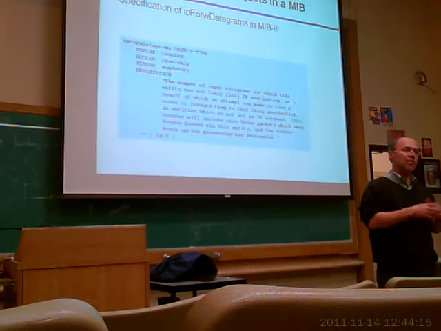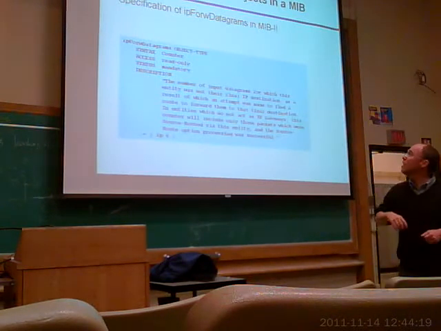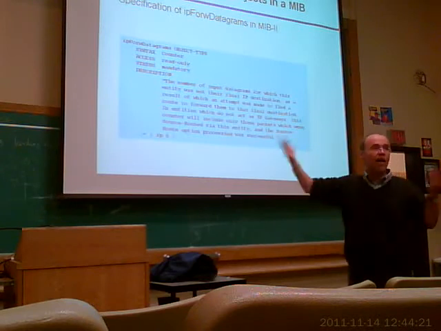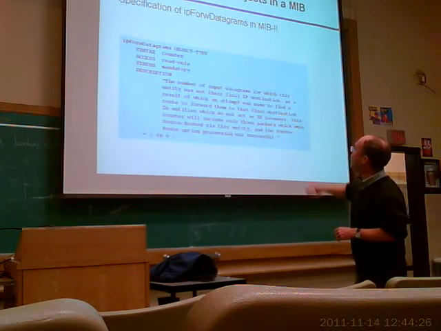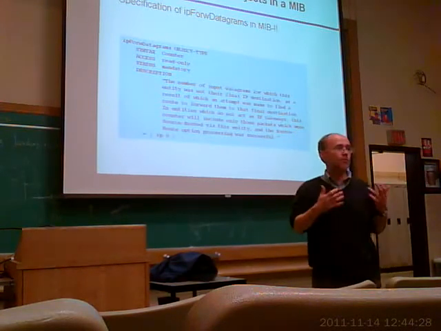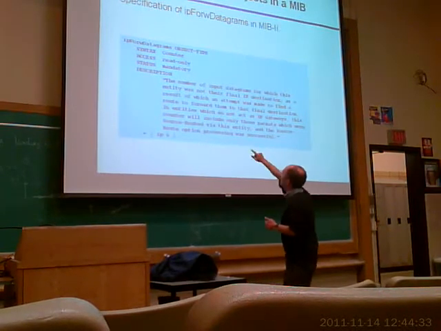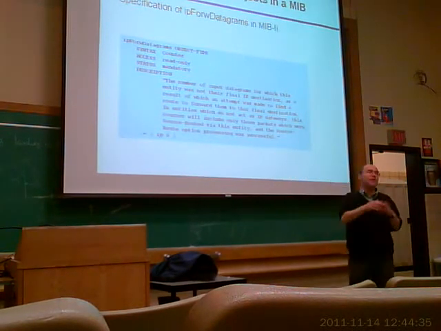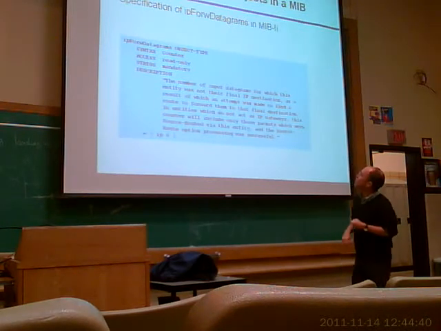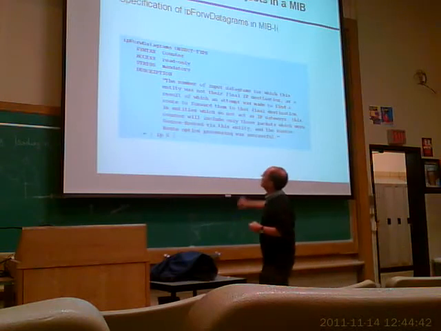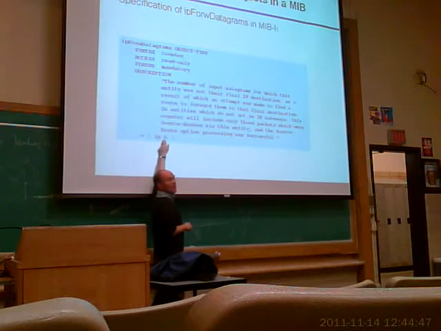Now, the database of a router has this variable, ipForwDatagrams, which is the syntax tag. It's a counter that counts the number of packets that are forwarded. It's read-only access, status mandatory, must be supported, and then here it has the description: the number of input datagrams for which this entity was not their final IP destination. It's datagrams that were received and are forwarded again. So this is the description. Down here is a number, ip 6.